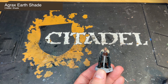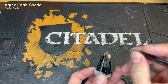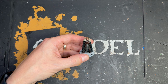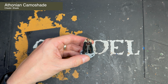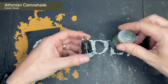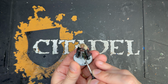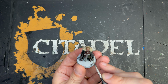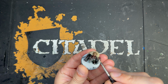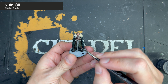So right now I'm going to use a thinned down Agrax Earth shade, basically a 1:1 ratio with some Lahmian Medium, to shade the hair. Let's use some Athonian Camoshade for the green parts of his armor, so basically the, what do you call that, a skirt. There we go. And some Nuln Oil for the sword.